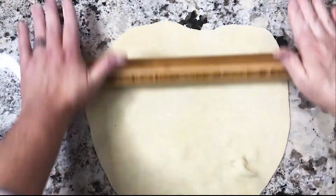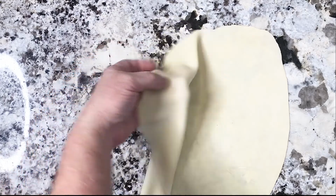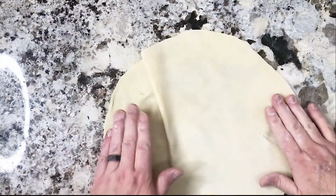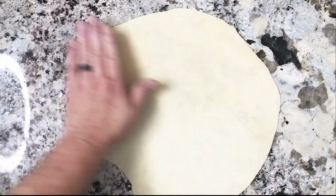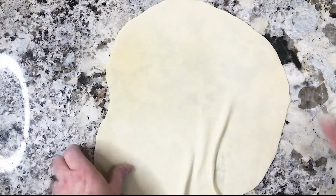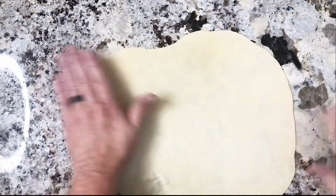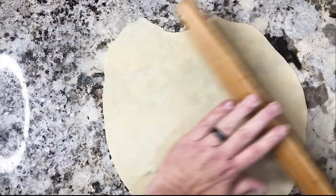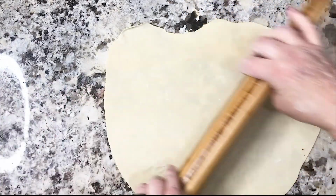And again, relative terms, the end product dictates how thick I'm rolling, and in this case it's going to be for a fresh pasta sauce, pomodoro. So because of that, I'm going to roll this one fairly thin, in about an 1/8 inch. Actually, it would be less than an 1/8 inch. So looking to see how I got it, you can start seeing the granite right through there and getting close to where I want to be.